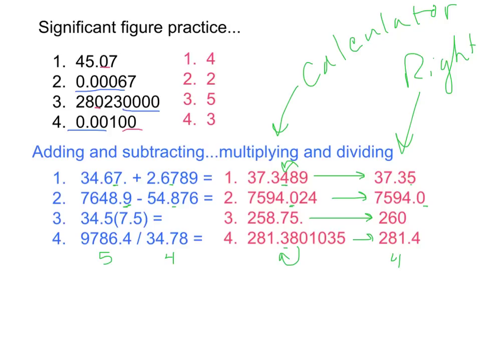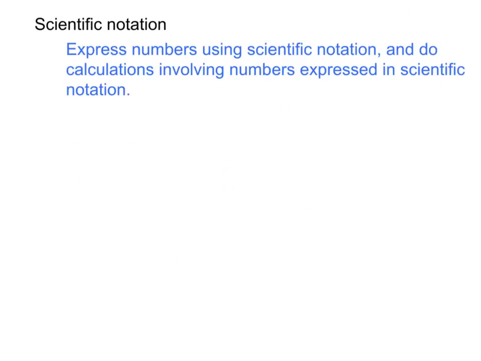So hopefully you've done okay with your significant figure practice. If not, remember there's a ton of sites that you can go out and look at. Please do work on them, get practice so that you're ready when it comes to the test. Okay, now we also need to remember how to express numbers in scientific notation, and how to do calculations with numbers in scientific notation. So we'll do a couple review problems here.